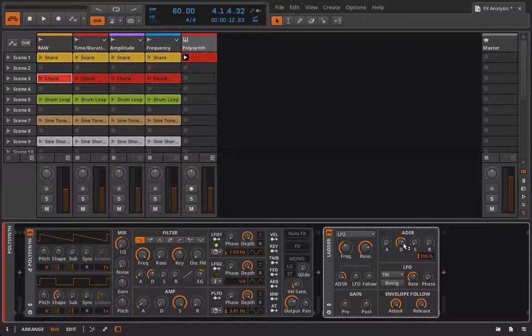So for right now, let's just turn everything off. Okay? Let's take a listen. So right now, all we're hearing is this polysynth going into the ladder. Nothing's happening with the ADSR despite it going to it. And here's your envelope amount. So if we're right on 0, nothing's going to be happening. But as we turn this up, we're going to start to see what happens.